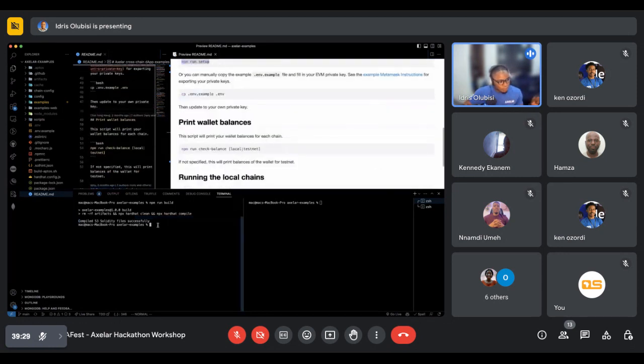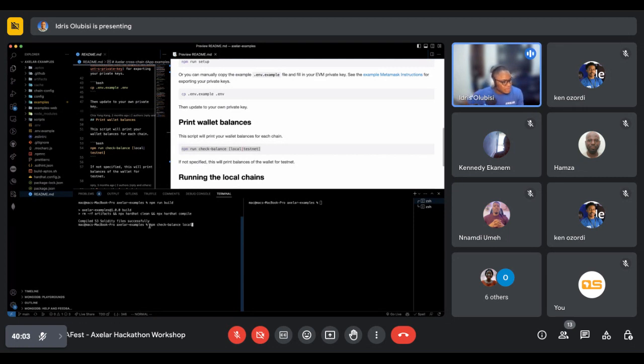So I've already compiled this, right? One good thing about these examples is that you can test locally or test on the testnet. Like you can literally change environments, right? But in this demo, I will try to check my balance. This is something you can do on your own locally to see the balance. One good part is that the token that gets deployed locally, you can see the balance by just entering this command line.